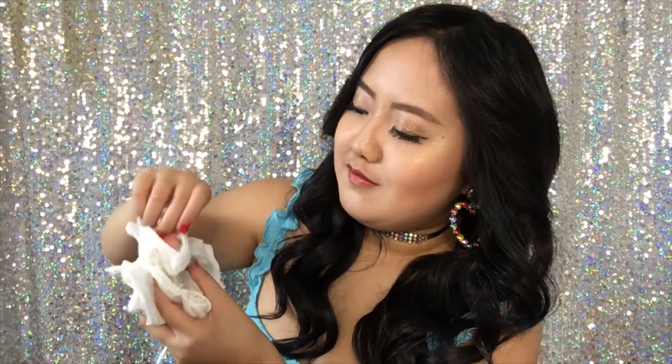Moving on to his next outfit - opening this up, hopefully I don't drop anything. This one has a lot of layers as well. I believe this is like a robe, and this is the outer part of his outfit, and then here's his waist belt and the skirt to his hanfu. So yeah, that's his outfit. And then of course we have the little Instagram transparent card - here it is, so cute!